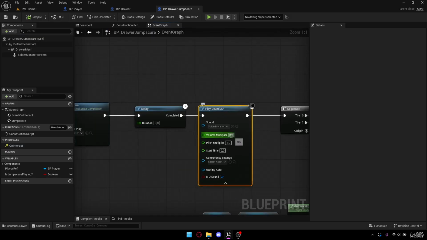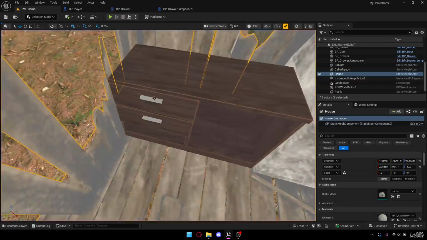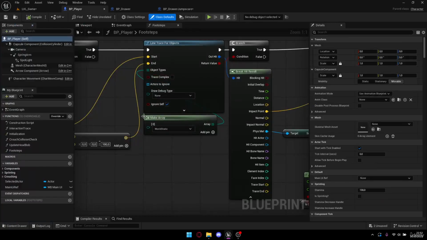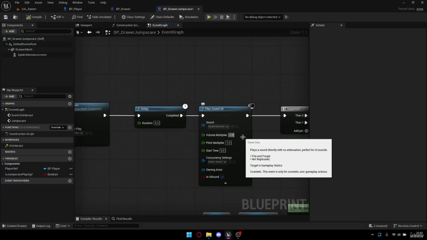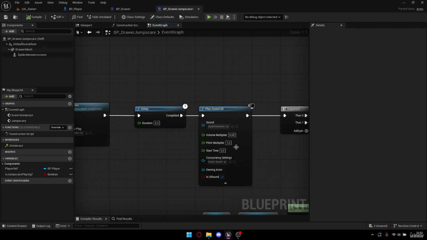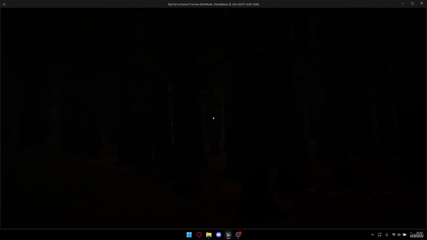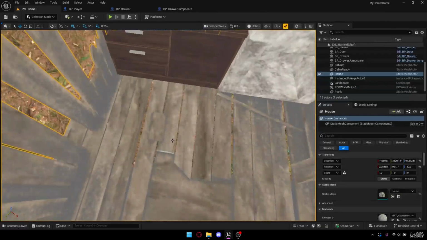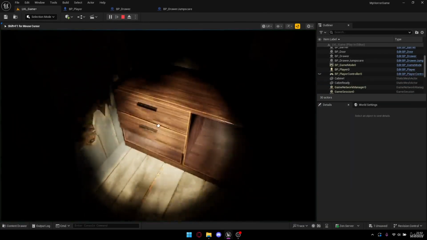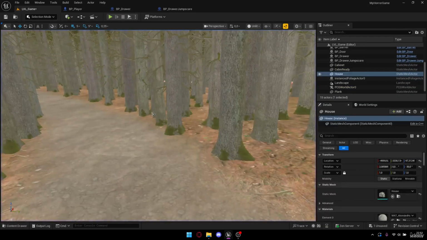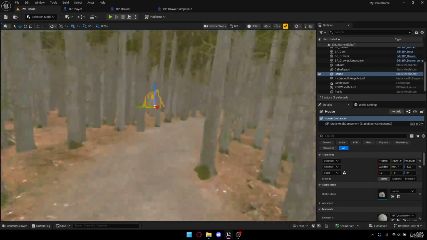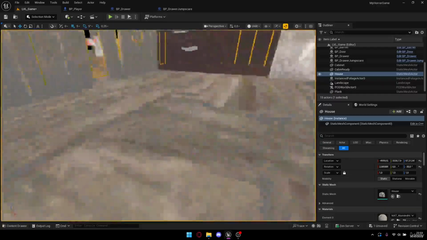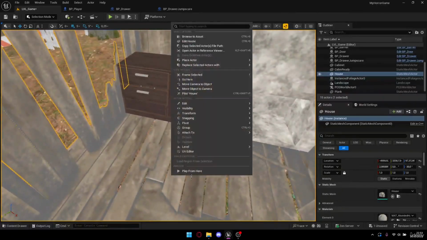As you can see, everything works fine, but I still think that this sound is definitely too loud. So let's just do volume multiplier 0.2. Yeah, a little bit better, but I still think it's too loud. So obviously you can tweak this value however you want. I just don't want this to be too loud. And you can see he's rotating so he's facing the player, and then he's jumping on us, and this works great.